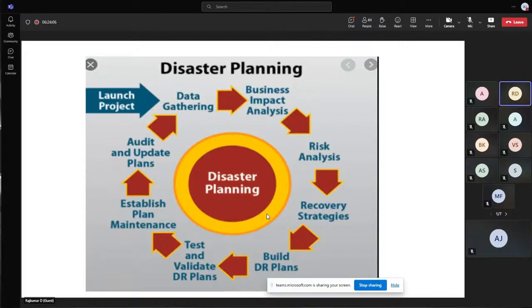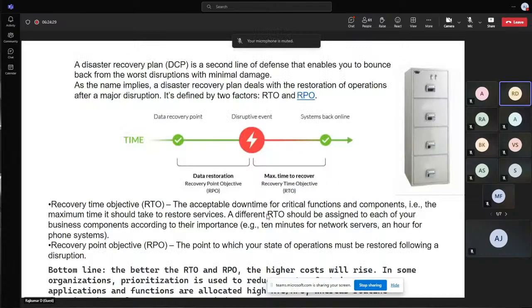Audit the plan and update the plan. See whether something is missing, whether you want to update it, keep updating it, and continue to improve the plan as a part of your planning. How you can improve after the first activity, how you can improve after the second activity. Bring everybody back to the table and discuss whether there are any improvements that can be made. Okay, so now you have a disaster recovery plan.